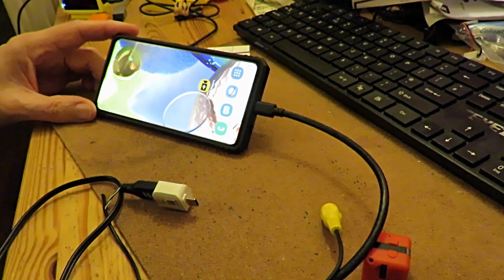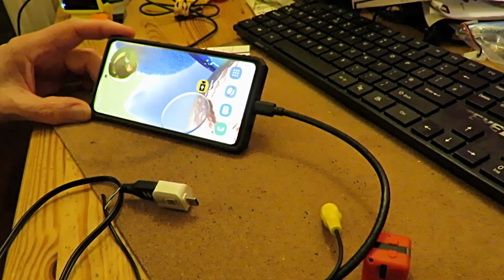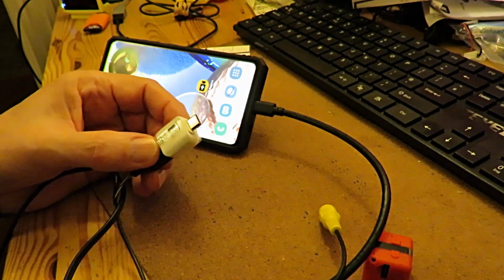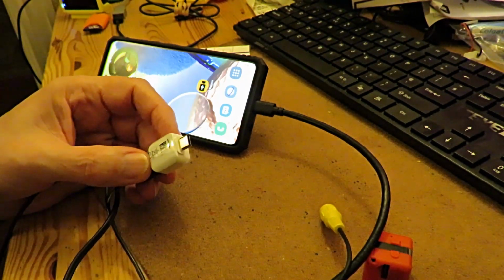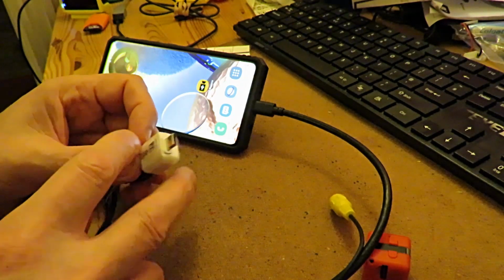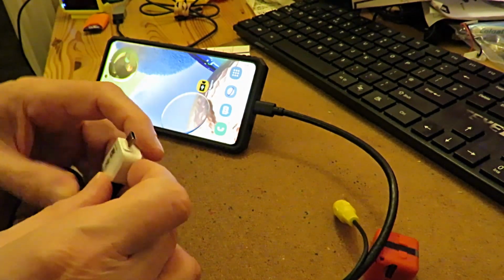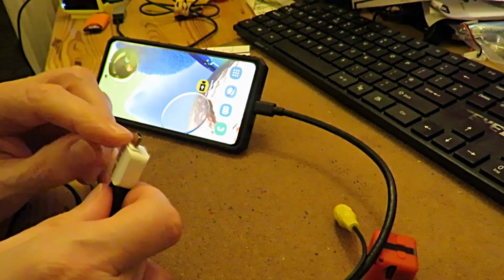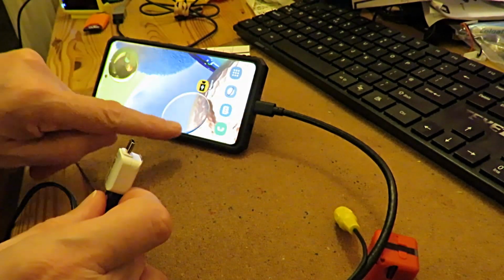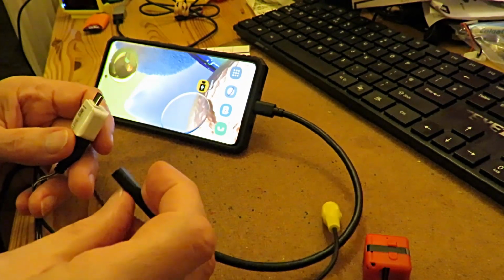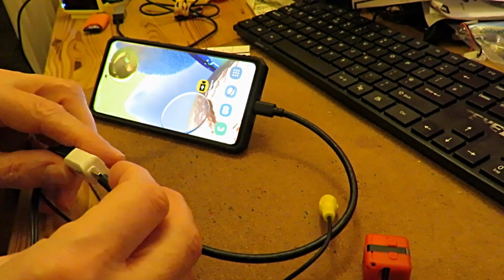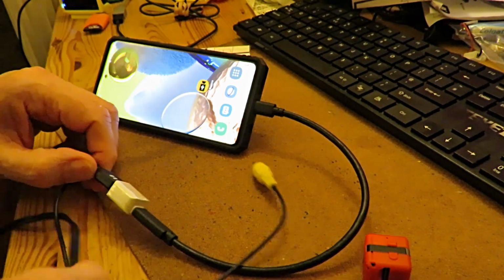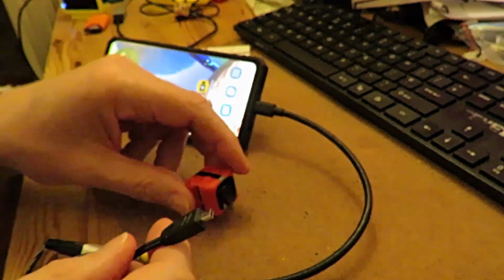Well, my Samsung Galaxy A51 5G is an Android device, and I happen to have an OTG adapter for it that will go from the Type-C socket that's in the phone to what I would call an ordinary USB. Unfortunately, that won't fit straight into the phone because I've got a plastic case on it, so I've got an adapter cable that I can plug into it. So we're plugged into there, and then the other end of this cable goes into my SQ11.